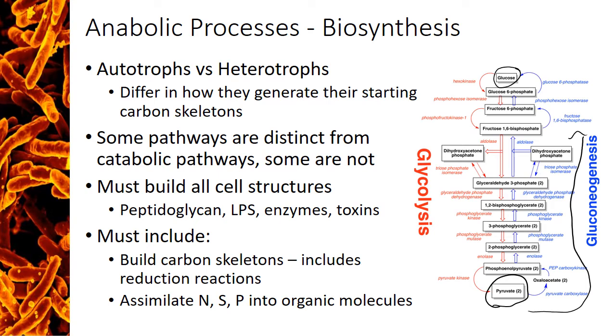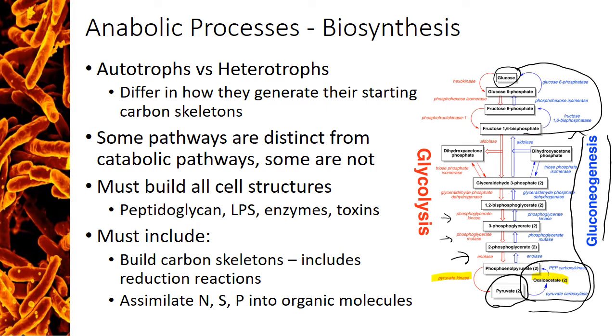For example, to build a molecule of glucose, taking pyruvate and working up the pathway to make glucose, as opposed to taking glucose and breaking it down to pyruvate, this pathway is called gluconeogenesis. And if you notice along the way, there are many steps where we have the arrows back and forth that are the same for both glycolysis and gluconeogenesis. But there are a couple, such as here at the bottom and these two up top, that are unique to gluconeogenesis. There's a different enzyme powering this step than what was powering this step.